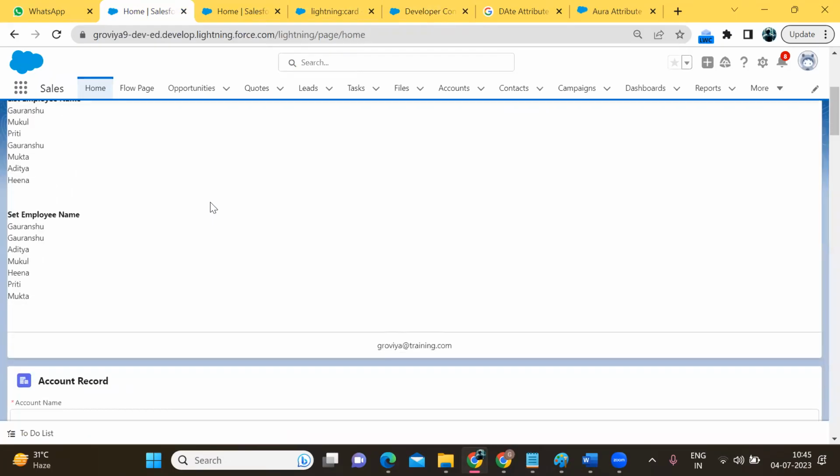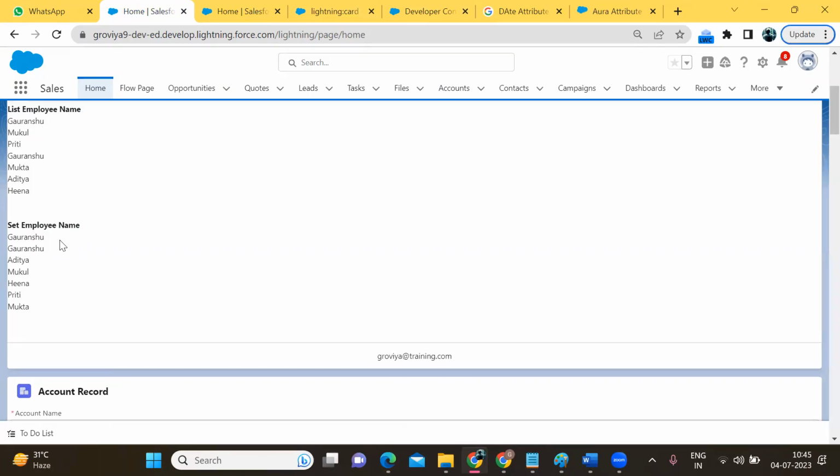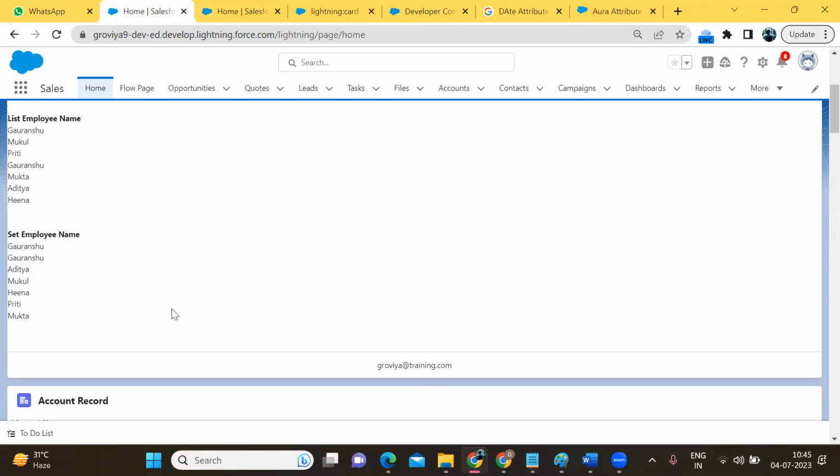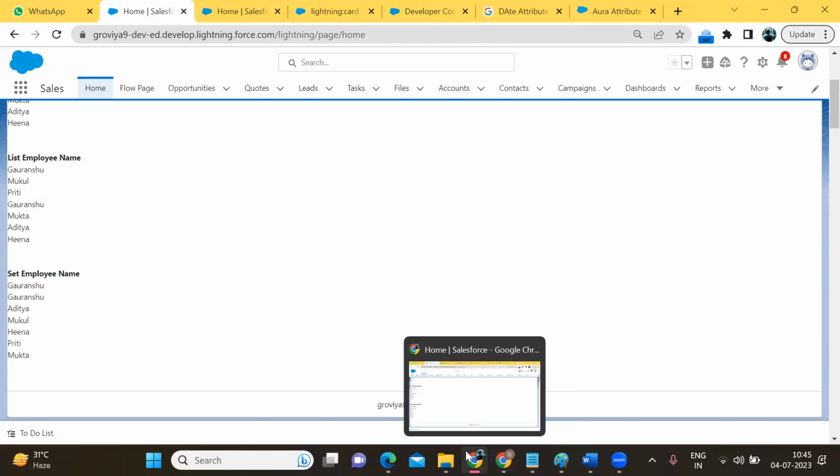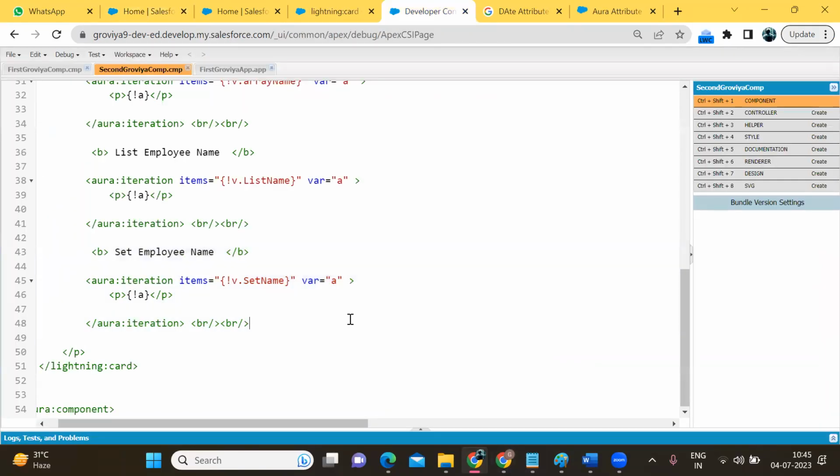We are checking whether we are getting it or not. Set employee name, Koransu is getting two times. It should not come. After Koransu, all are in five, six. Okay, let me check it first.